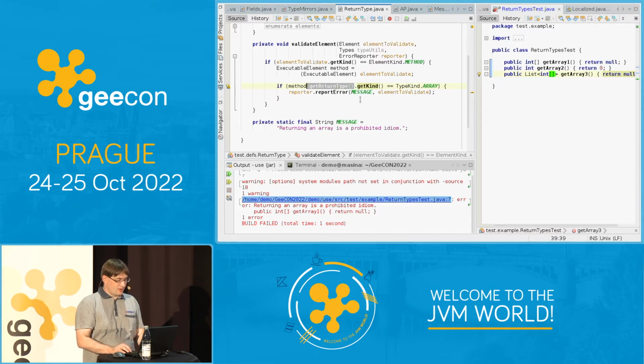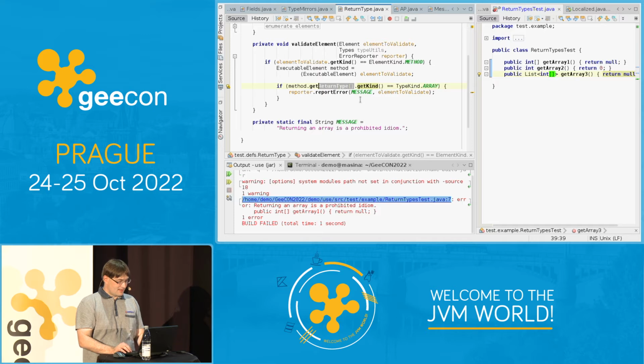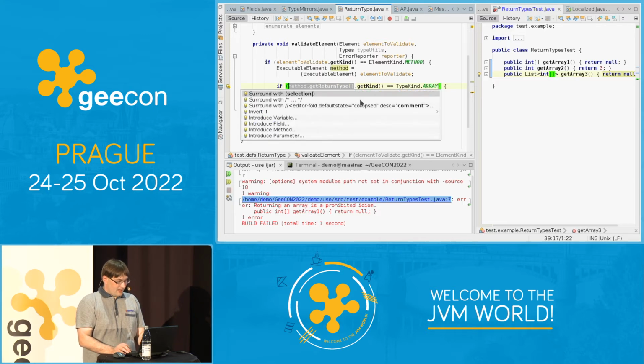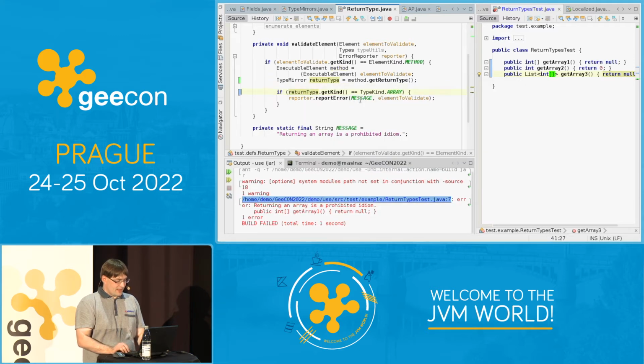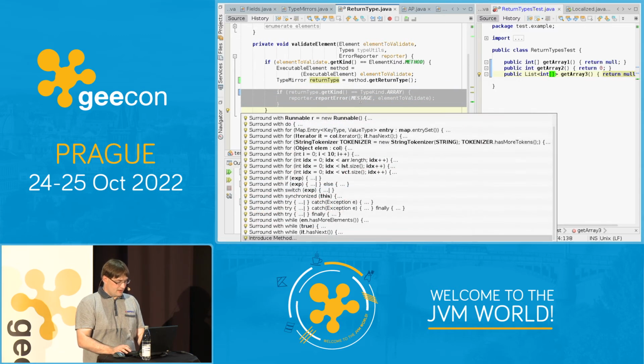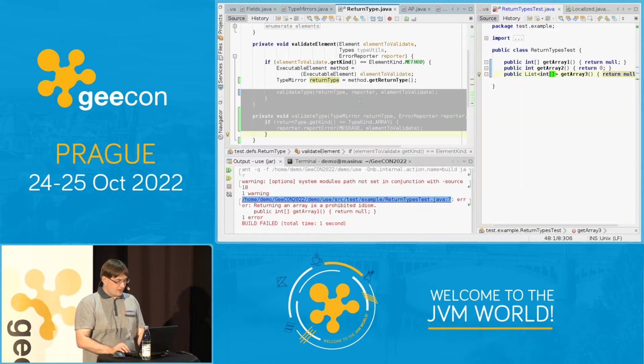So let's quickly try to improve this by recursion. Let's create a method here to validate type.